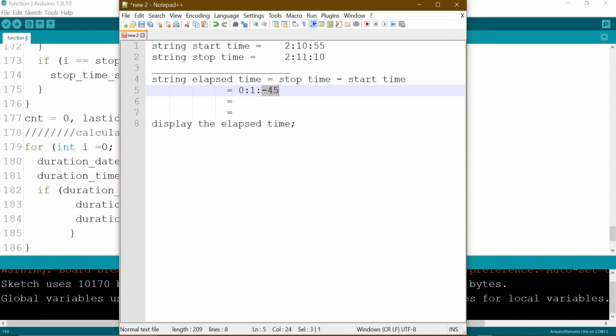As we said before, there are three solutions. Either you take all this time and convert all into seconds. We take the hour, minute, all to seconds, and this one also all to seconds. Then we subtract the start seconds from the stop seconds, then we convert back to hours, minutes, and seconds. Or we use the time span function that we explained in the last video.